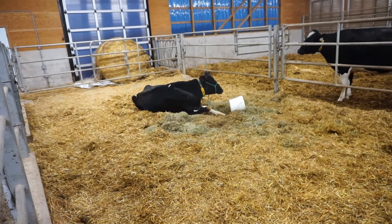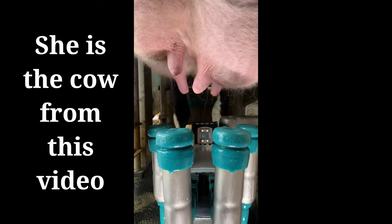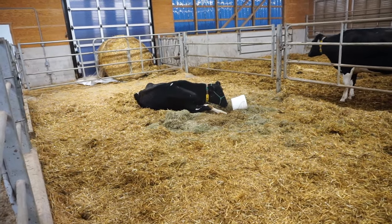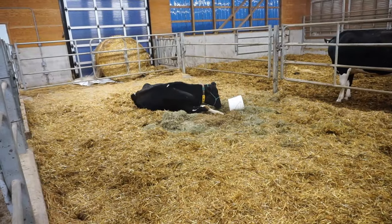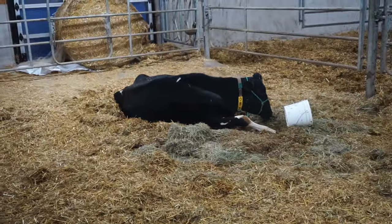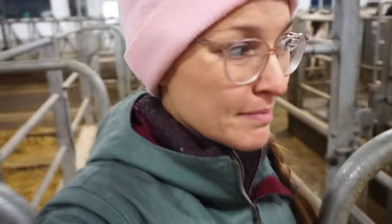So this poor mama here, she had a calf 2 days ago and she's really not doing well. She's been down, she can't get up. I'm gonna give her fresh water in that pail shortly. She has a deficiency in phosphorus. Eddie and I IV'd some phosphorus into her and it doesn't seem to be working, so I think we're gonna have to put her down, unfortunately. Poor mama. That's just one of the downfalls of farming and something that is inevitable, unfortunately. And it's just too bad we can't get her up and milking again and healthy, but it just doesn't look that way.